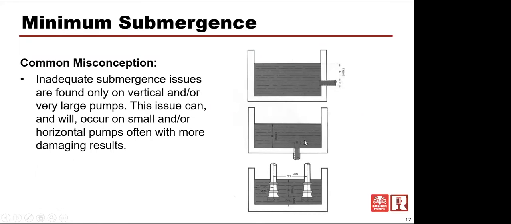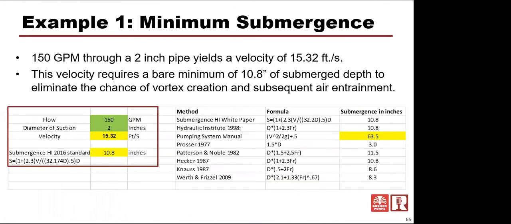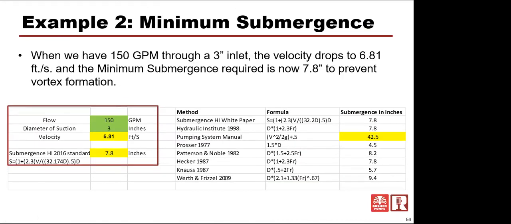The same thing could happen in a situation like this by putting a flat plate over the top of this and forcing the air or the water around that plate. The apparent velocity at the edge of that plate is low enough that we could draw this liquid level down to a lower level before we draw air into that pump. That's what we're doing in a sense with these bell intakes. If we made this a larger bell, we could draw the liquid level down closer before we start drawing air into that pump. And again, air is a bad thing. It's going to cause vibration in the pump. It's going to cause seal failures.